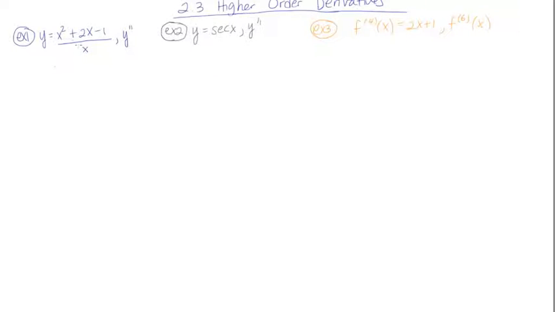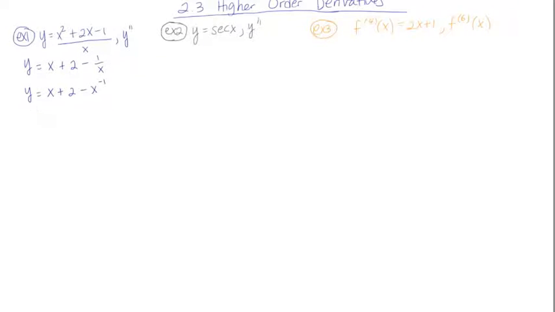As I look at the problem, I'm thinking that I might need to use the quotient rule, but really I could clean this up using what I call the mu principle, many over 1. And if I do clean this up, I end up getting a rewrite of the original function, which says y equals x plus 2 minus 1 over x. Cleaning this up just a little bit more, I could say that this is y equals x plus 2 minus x to the negative 1.